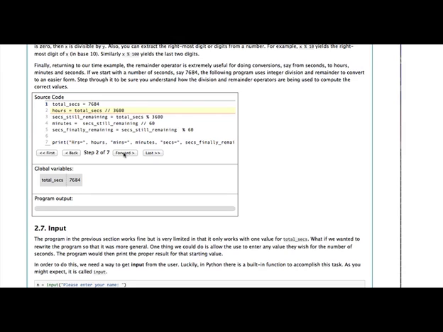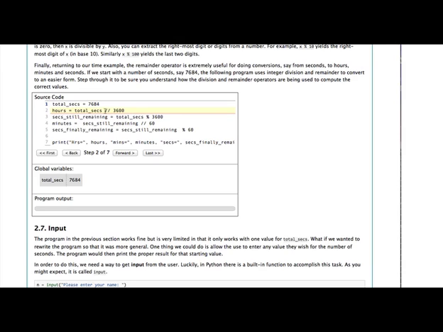We'd start out by assigning that value to the variable total seconds. Now if we want to find out how many hours that is, we can take the total number of seconds and use integer division to divide by 3,600, which is the number of seconds in an hour. So that tells us the number of hours.